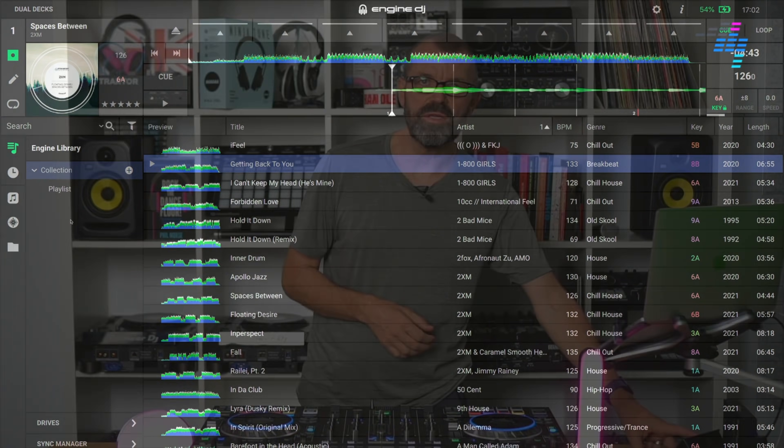It's a little bit like the Rekordbox ecosystem for Pioneer DJ's equipment — necessary to properly prepare your music, export onto a USB drive, plug into a unit to DJ from, and then it lets you do all the clever stuff within that unit. The two halves are the one running on the hardware and the one running on your laptop. So this is Engine DJ 2.0 — it's got a new name, called Engine DJ now instead of Engine Prime, it's got a 2.0 number, and this is a really big update to both the hardware and the software.